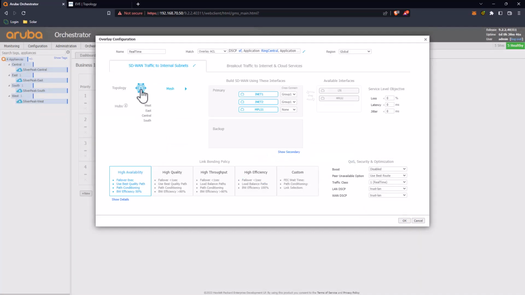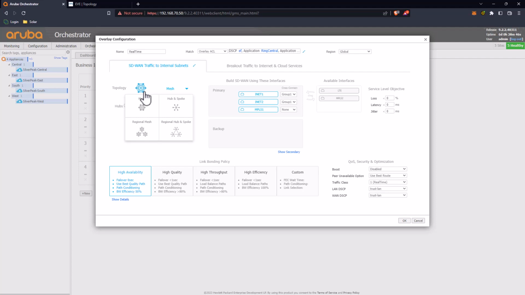Next, we can choose what type of topology we want for the BIO. Do we want mesh, where every appliance creates tunnels to every other appliance? For voice between sites, this is probably the right thing to do. But if we take, for example, an application like Citrix, where servers might only exist in the data centers, maybe we want hub and spoke, knowing we wouldn't really have any site-to-site traffic here. In my lab, I don't have any hub sites defined, but the architecture is pretty self-explanatory. If I choose hub and spoke, my appliances will only build tunnels to the hubs.